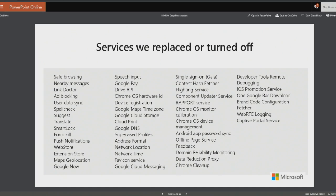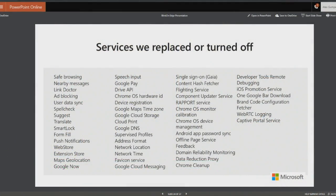Well, but Google ad blocking is fake, right? Or it's not completely fake, but it's designed really just to block ads that don't meet the requirements of an ad pseudo standard of which Google is part of. I mean, obviously, Google is the biggest advertiser on the internet. Yeah, I wouldn't worry about that too much. That's true. But some of these are very specific to Google, like Google Pay, Google Now, Google Messaging. Then some of them are more generic, like spell check. Microsoft has its own spell check and web store, so a lot of these are like a one-for-one transfer.